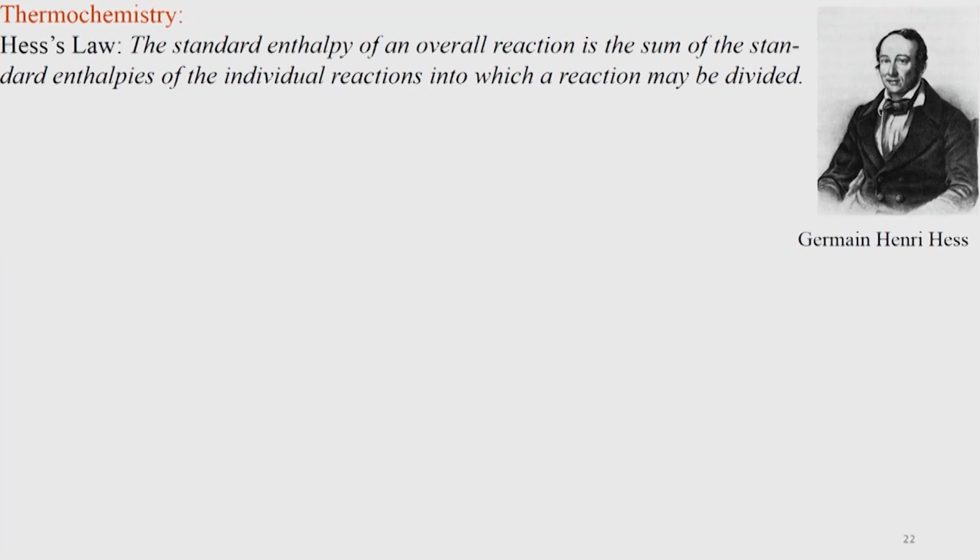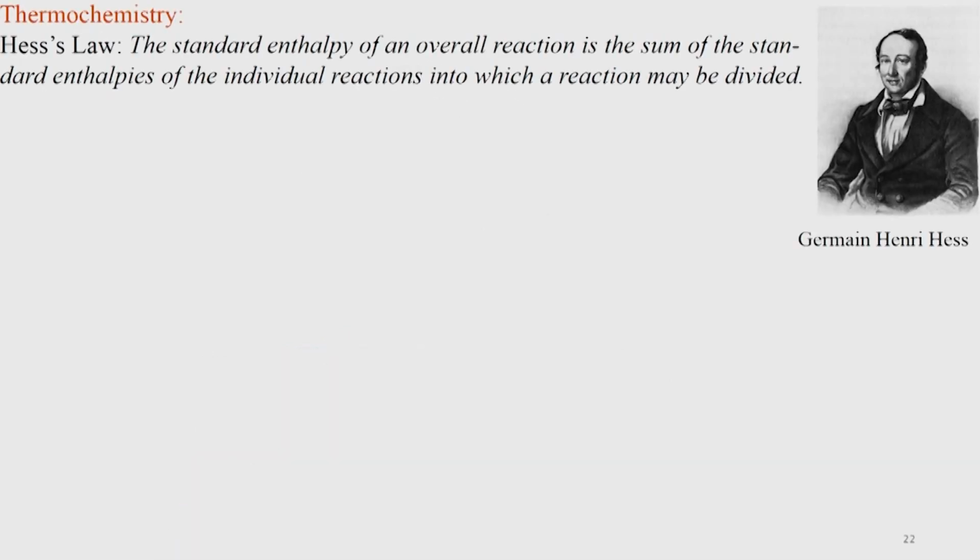Now, this concept which we are building tells us that if I have a particular process and if I can divide it into many other processes, then we can add all of them together to get an overall value for this process. Something like we just said, we can calculate delta H sublimation for ice going into water vapor, and we answered that the pressure and temperature have to be constant, only then we can measure it. So, there is a law associated with this, known as Hess's law, which states that the standard enthalpy of an overall reaction is the sum of the standard enthalpies of the individual reactions into which the reaction may be divided.